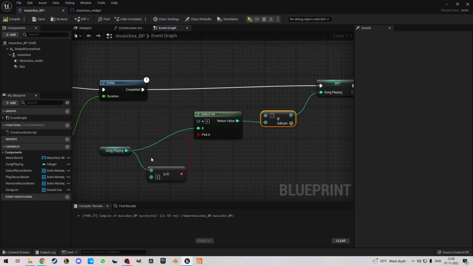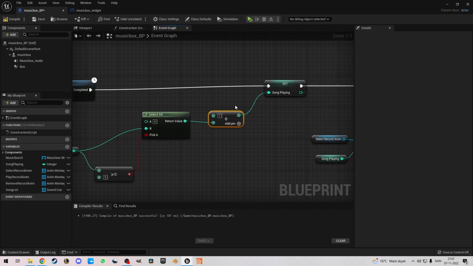So to go over this again, song playing, and if this song is greater or equal to 5, pick A, which would be 4. So any number that's above 4 will return a 4. Otherwise it'll pick B. So if it's 2, it'll pick B, which is 2, so it'll pass B on. It will add the 1, because with R we're pressing next, so we want to add 1 to our song playing ID integer. I hope this makes sense. But that is what this system looks like. At least the one I came up with.